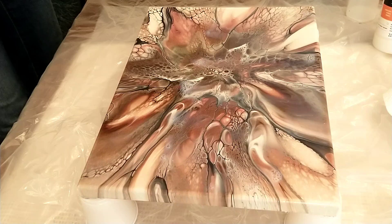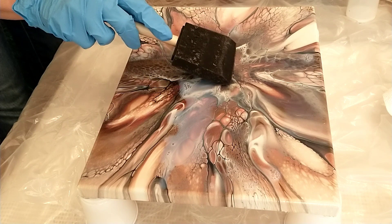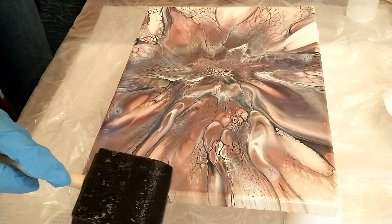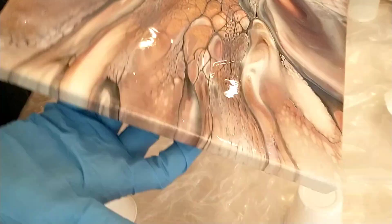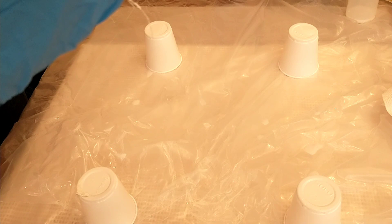There's one other thing I do on this last go-around — especially with smaller canvases where application doesn't take too long. If I notice some little spots that I didn't get the varnish over, I'll take a little brush, dip it in my varnish, and literally dot on little areas of varnish. But you've got to do it right away — don't futz too much with this stuff because it starts to set pretty quickly.